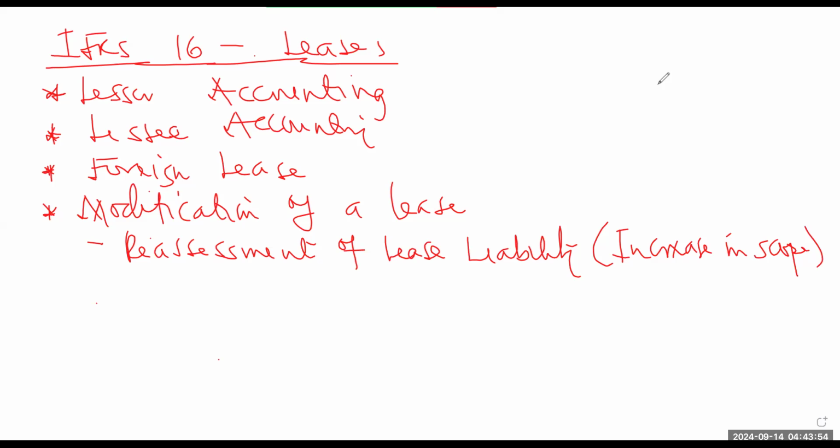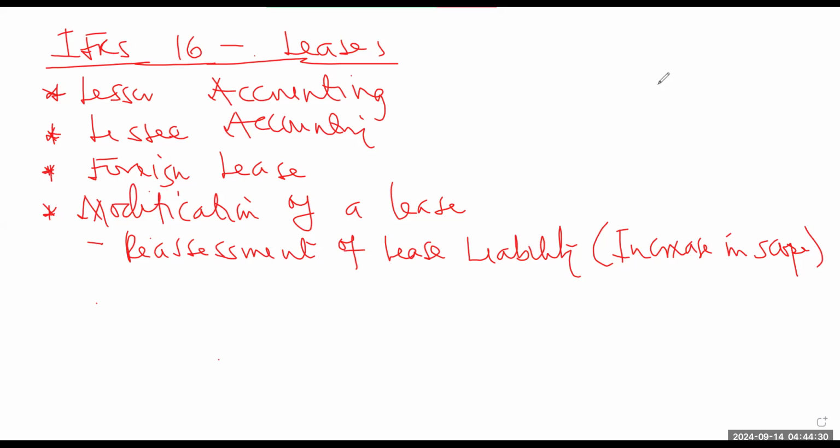There can also be a situation where you are occupying the first floor of the organization, and now you want to extend it to the second floor. So you want to add additional units to the arrangement. You can enter into an agreement with a company to use their assets, and at a point in time you want to increase the number of assets that you are going to be using. That will also be an increase in scope. There can also be a situation where the lease rentals will now be increasing.